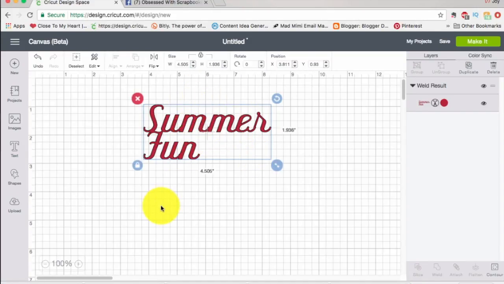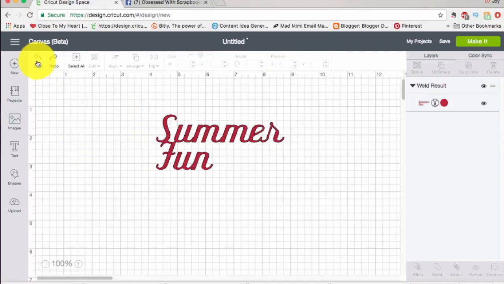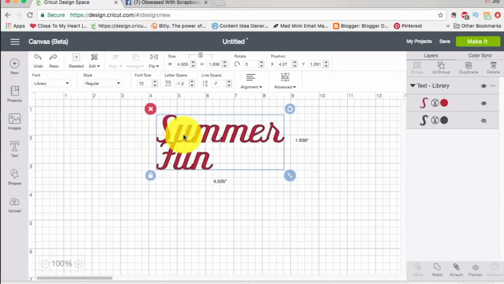Now, once you've welded, there's no changing these distances or doing anything different. So let's say you did this and you go, I don't like that. That's not close enough or whatever. Just click the undo button and undo, and it comes back. Then you could go ahead and make the letter space tighter if you wanted to. Now, some of this looks a little clunky, you see here.